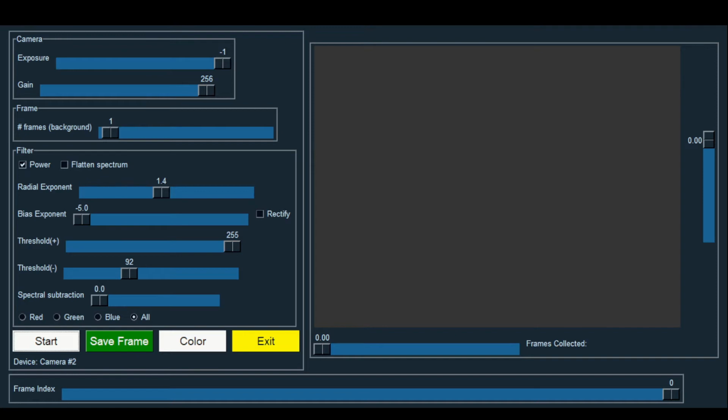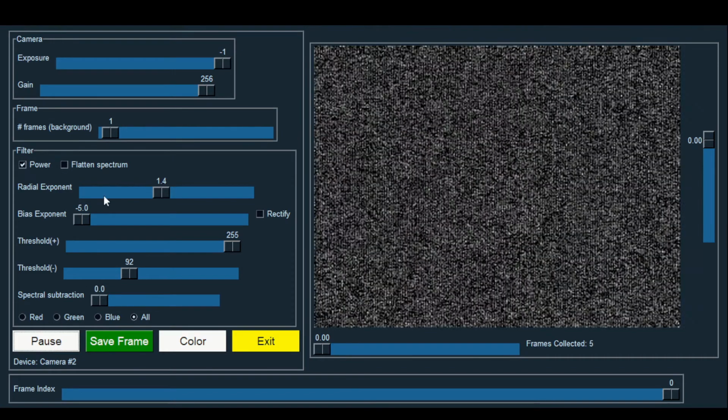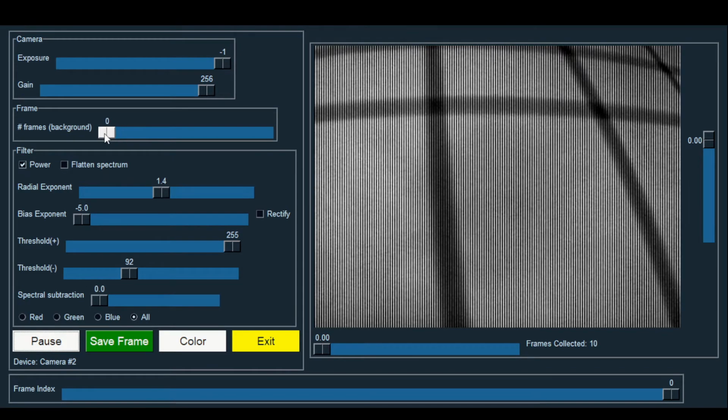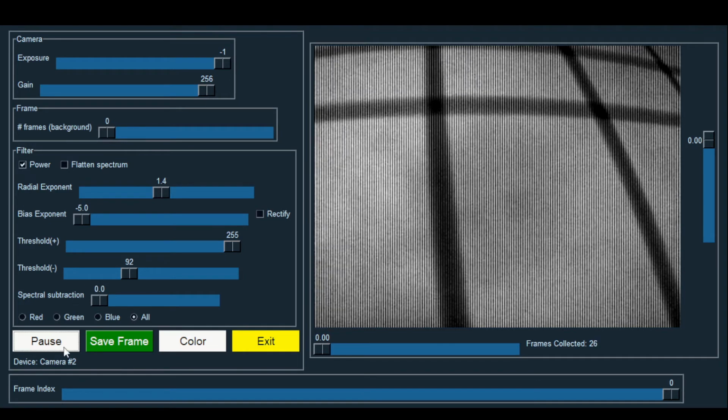But let's begin by recording a little bit from our webcam. In this case, I have a webcam that is pointing at a page in a notebook, and it's partially exposed to light. When I click start here, it takes a few seconds to start up, and then it begins to collect some frames. As you can see, it's picking up a cross-hatching from the notebook. Okay, I'm going to hit pause.